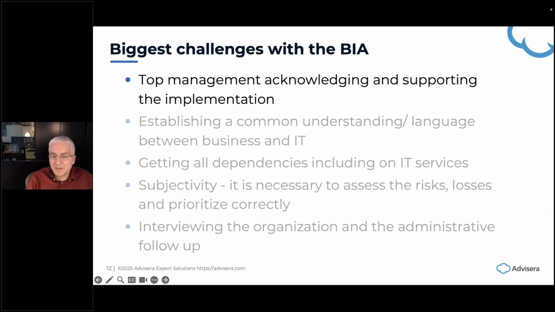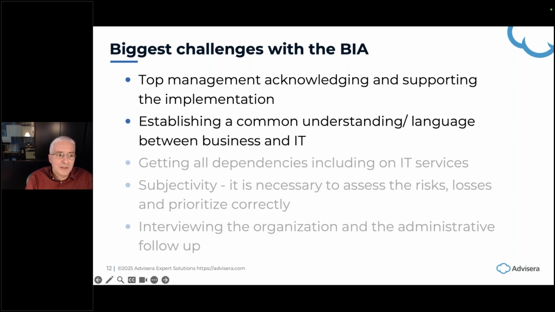DORA specifically requires business impact analysis. A similar thing applies for NIS2. If your company needs to comply with NIS2 as a critical infrastructure company, you also have to prepare everything needed for business continuity planning, not directly the business impact analysis. And this is one of the important things. On the other hand, if your company simply wants to get the ISO 22301 certificate, this is one of the main steps, as you can see, without which you can't really do business continuity planning well. So the point that you have to present to your senior management is that there is no way forward with business continuity if this analysis is not done properly.